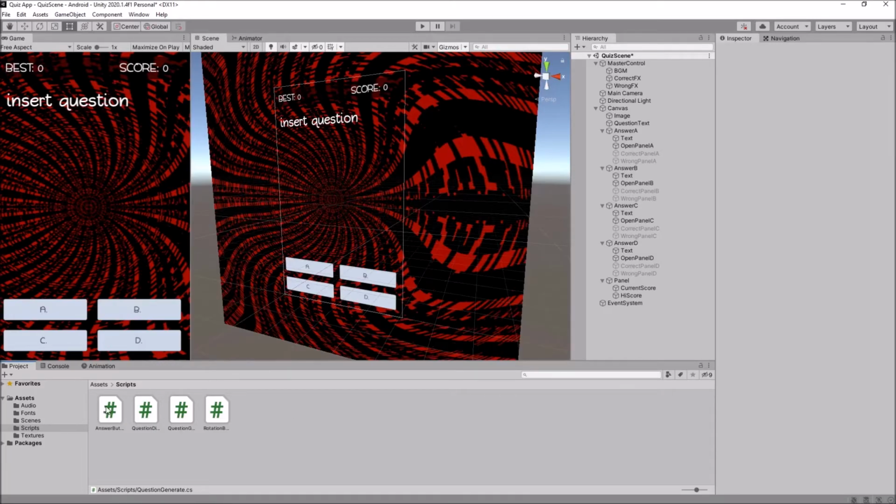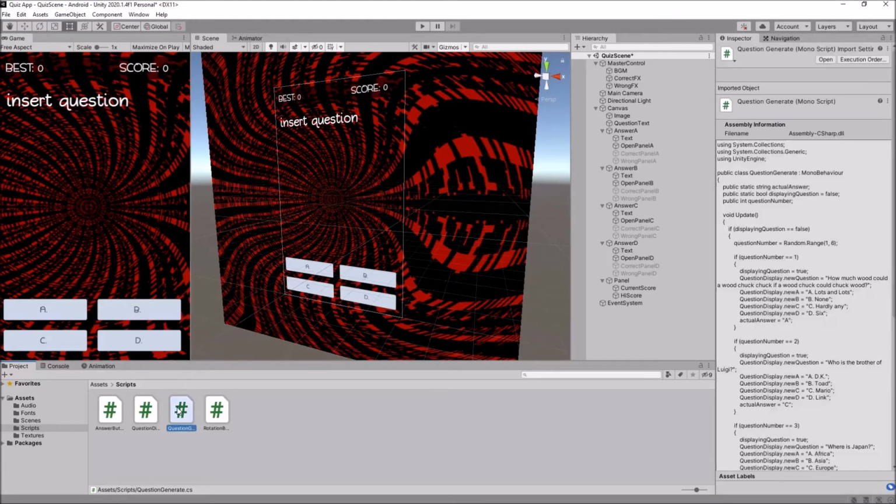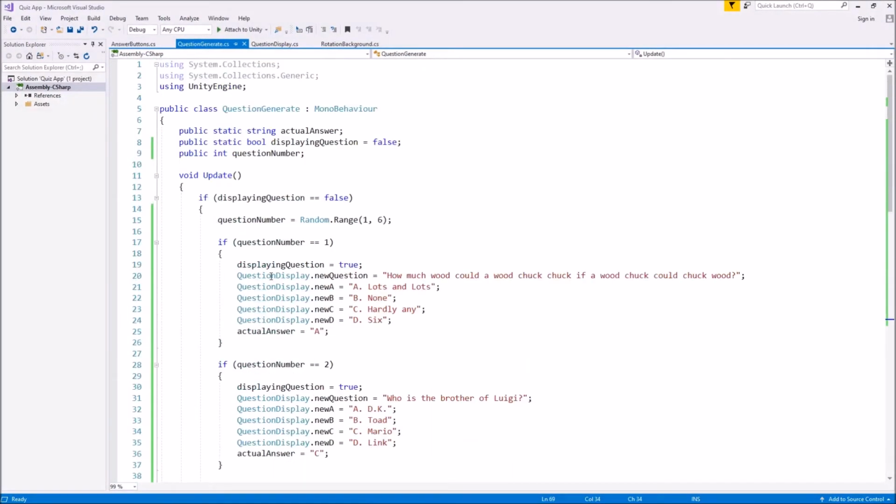So firstly, let's go into question generate script. And the key to this script is going to be the bool that we have right here, displaying question. We now need to set that to false to display a new question. So if we have a question on the screen, we're obviously somewhere down here, and we've set the displaying question as true. I think technically we don't really need that here, so what we're going to do is refine our script a little bit.